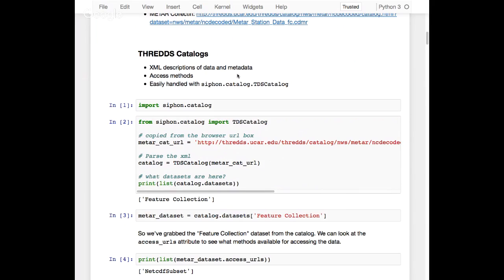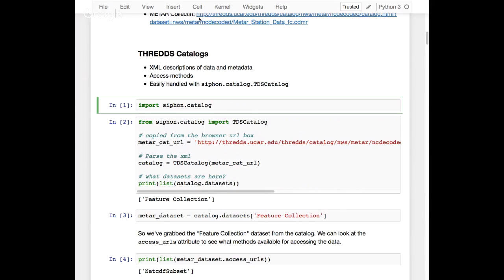That's terrible. That's ugly. Instead, we'll let the computer handle that for us, and we'll make use of a library that we work on at Unidata called Siphon. It's a library for remote data access. It focuses heavily on accessing data from THREDDS servers. And so that's where we're going to start.